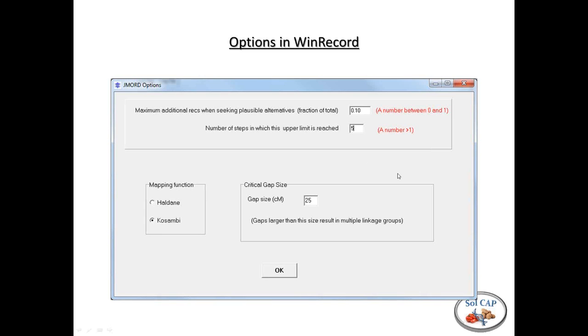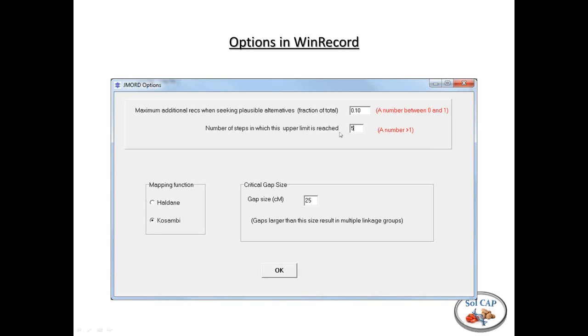There's very few options. The first one is what's called the maximum additional recombinations when seeking plausible alternatives. This is not the minimum distance to include a marker in your genetic map. This is the minimum genetic distance or recombination between alternative genetic maps.